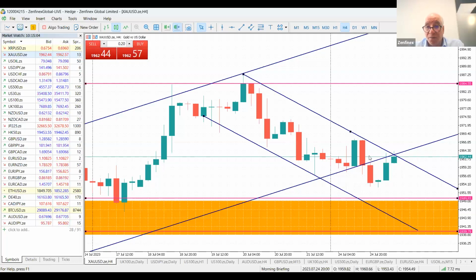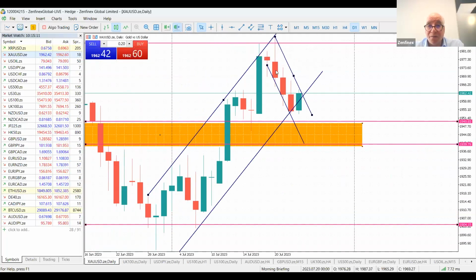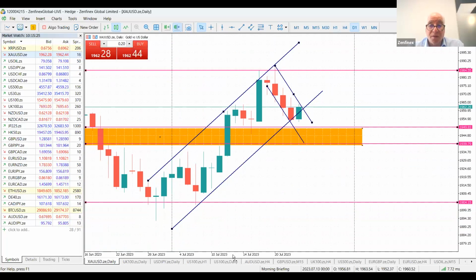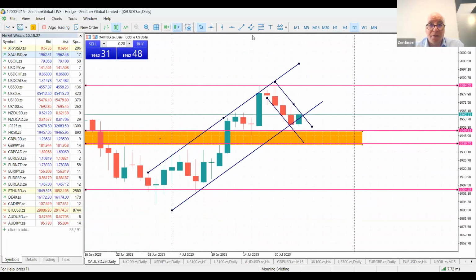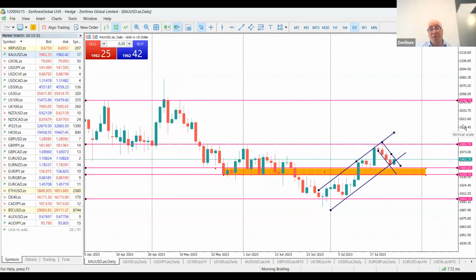And certainly, after some moves, go back to the daily. After hitting that level, it's retraced. Now we have to determine, is it going to come back and revisit this level before it continues its upward direction, or, let's just zoom out a little bit and try to get some ideas, because now what we're trying to do is figure out what the next move is going to be, clearly, right?